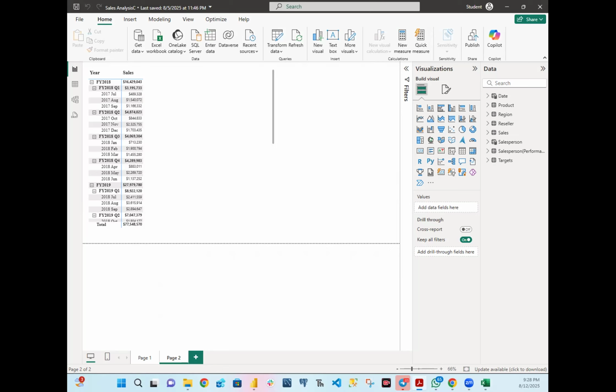In page 2 of our data pane, drag the sales unit price. So now let's come to our data pane. That's our data pane.